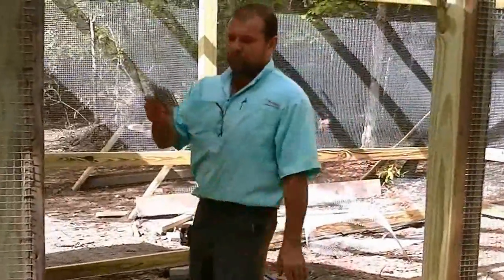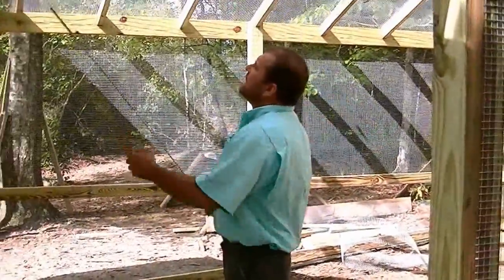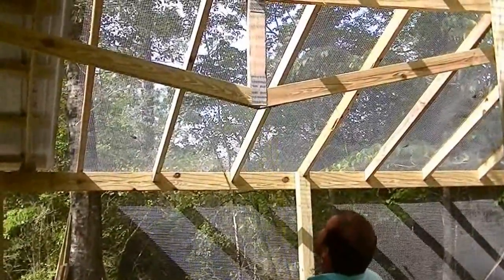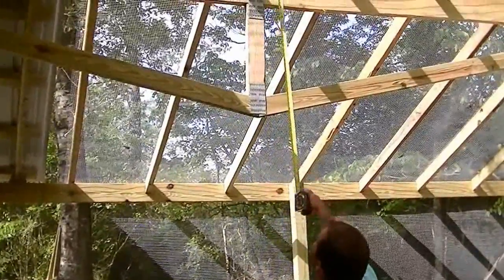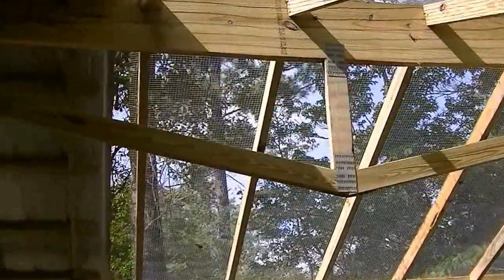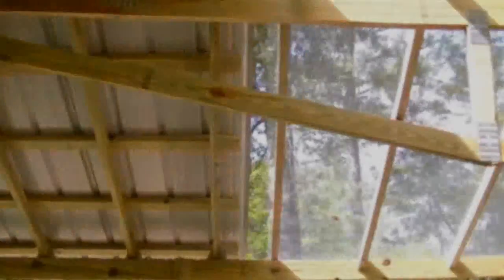We use these plates to make trusses as well, and you can see how we made this one. This one's 24-foot span, and we started with a 2x12, and we kind of put an arch shape in it. And building it this way, it won't sag over the years because it's going to be in the sun and the wind and the rain.